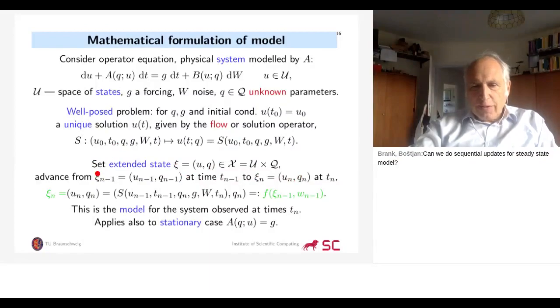Okay. So we can write Cn is a function of what was at time t n minus 1. So that's the deterministic thing going now. Instead of a differential equation, now we have a difference equation which just looks at discrete moments Tn in time. We just look at the moments when we observe the system. That's the only thing which is interesting. Of course, this applies also to the stationary case where there are different g's, which are the different times, so to speak.